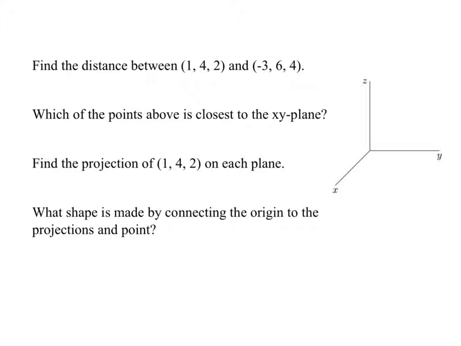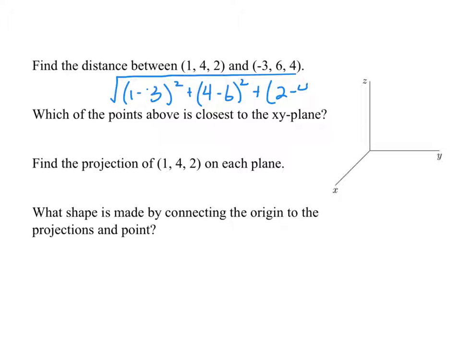Finally, I want to talk about how we would extend our distance formula and some other ideas for three-dimensional space. And the beauty is a lot of things aren't different. So finding the distance between points, well, we still want to know how far the x's are apart. So 1 minus -3 squared plus how far the y's are apart and how far the z's are apart. So we've got 4 squared plus -2 squared plus -2 squared. It is the square root of 24.